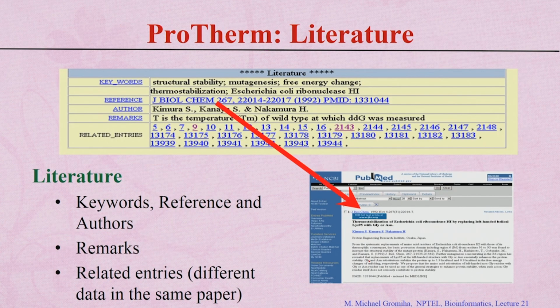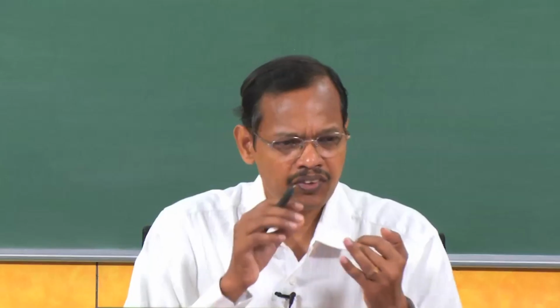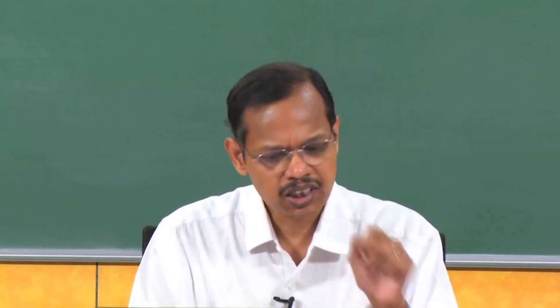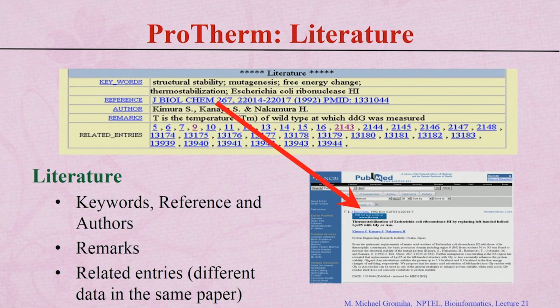Then we go with the literature. So, we have the protein information and we have the mutant information and we have the experimental data and the experimental conditions. Now, we link with the literature. So, here we give the keywords that are used in this paper and the original reference where we get the data. For example, here this is JBC, and we give the link to the PubMed, this literature database. From that you can get the free text for most of the journals. So, you can obtain the papers, and if you want more information, it is possible to get the information.